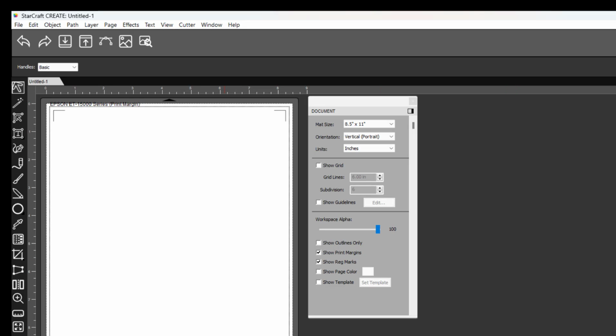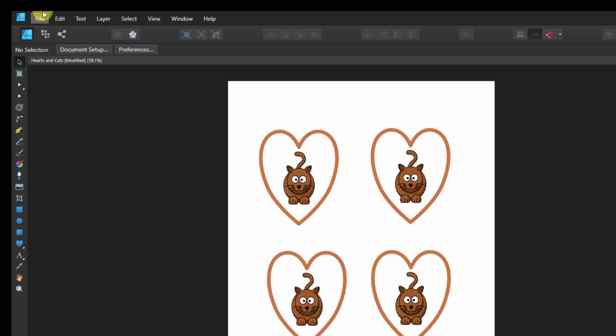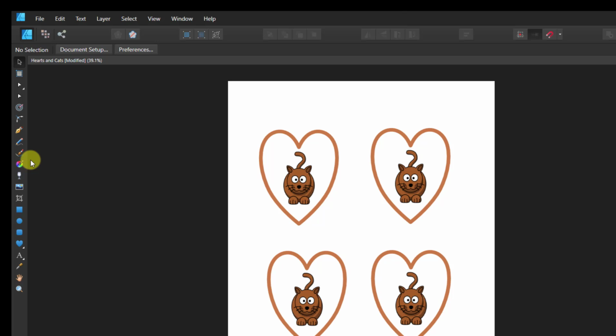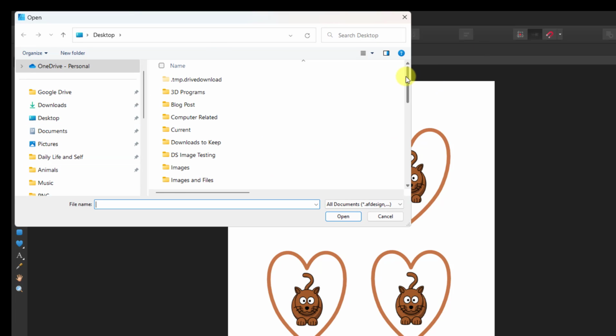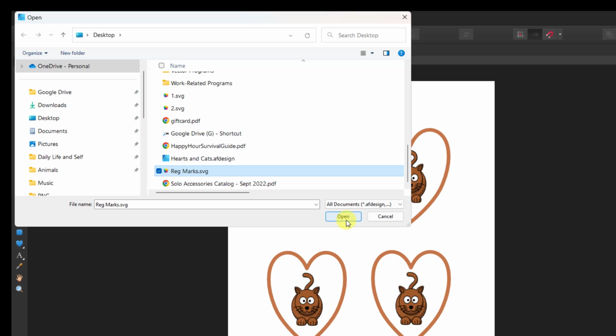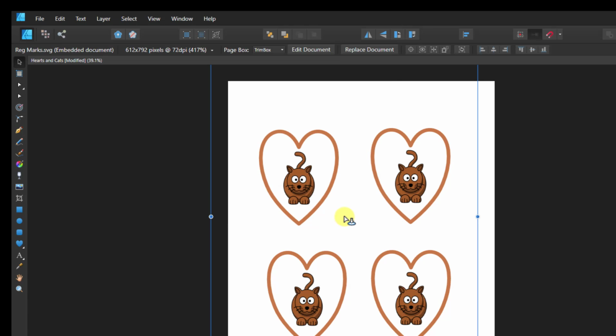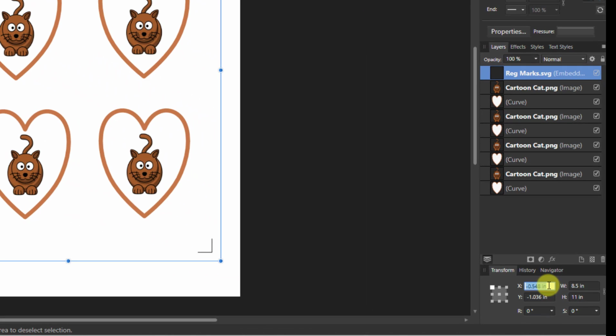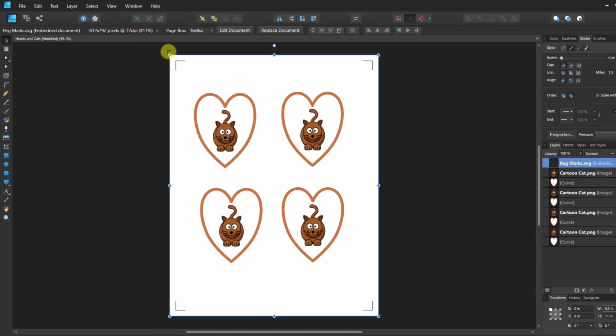Now then we come back to our design in Affinity Designer, and we're going to bring in these reg marks and get them in the right location on the page. And this is where it's very useful if you have these two match. So I go to File, Place, and then I find that reg mark file I created, select it, click on Open. And then I just left click on the screen, and you see this box show up. And then over here, I'm going to change the location to 0, 0. And that's basically planting it in that upper left corner.